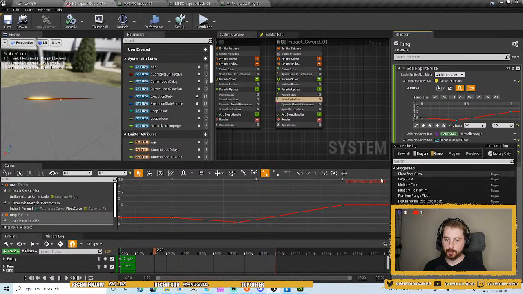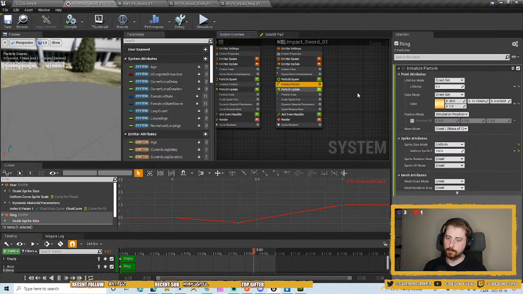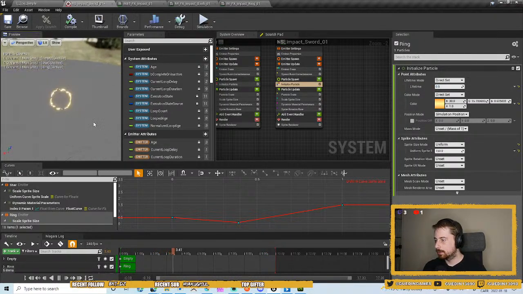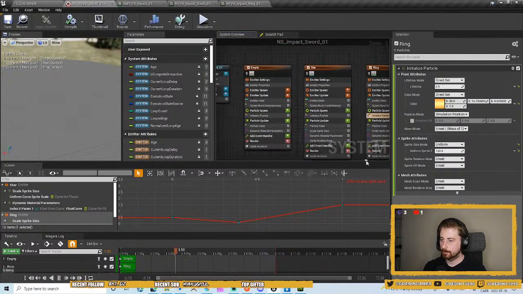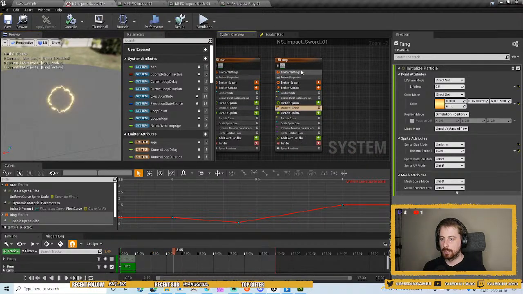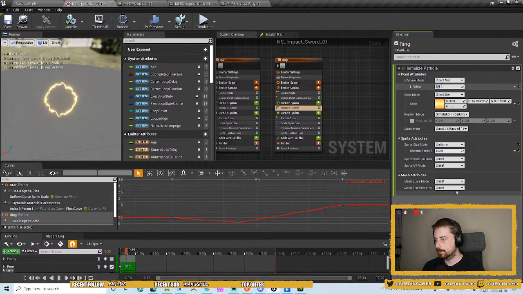Okay, let's go with something. And maybe play with the lifetime to have something like 0... I'm gonna hide this one for now. Yeah, the lifetime is 0.4.